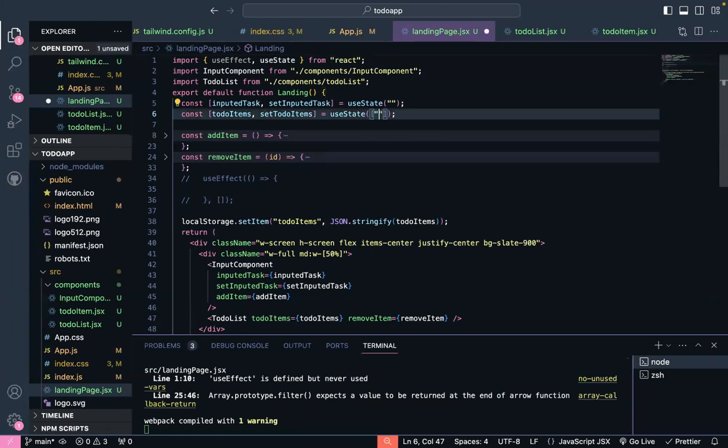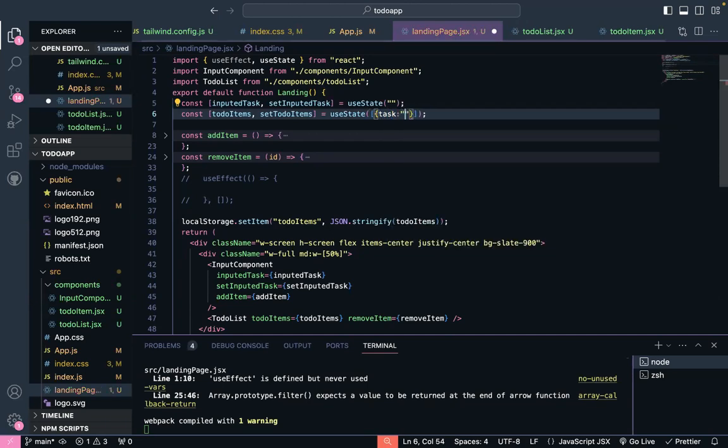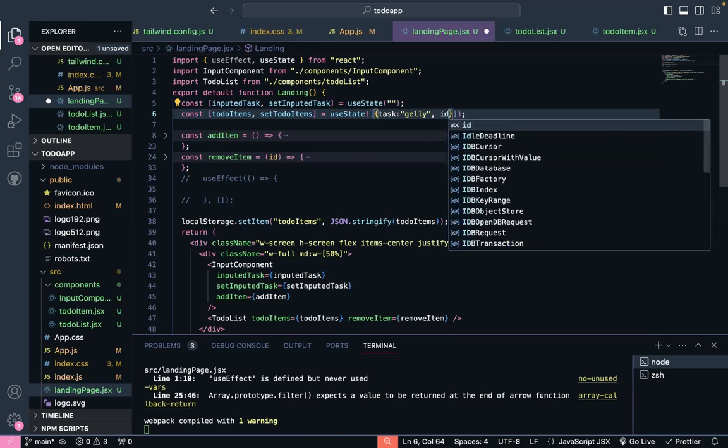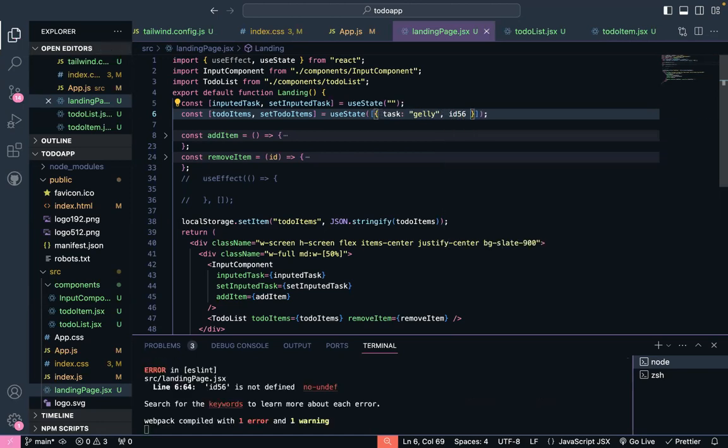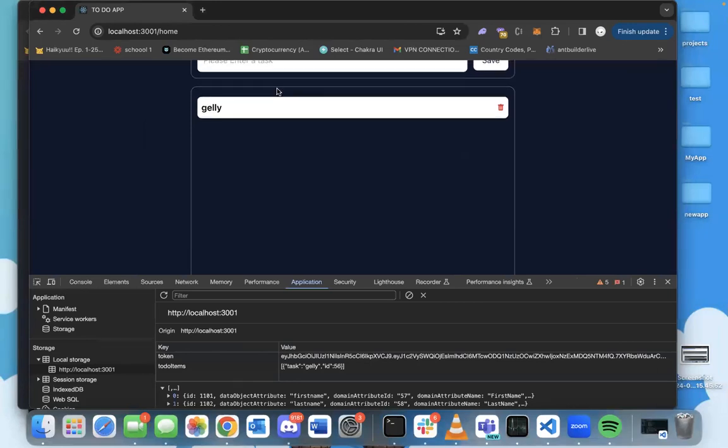Because if I come here and say I want my array to be an object of task jelly and an ID of 56, and I save this, I'm naturally going to get this as a default value.